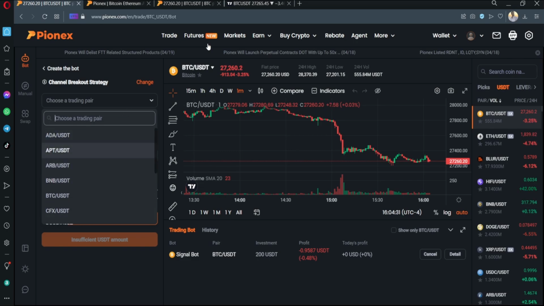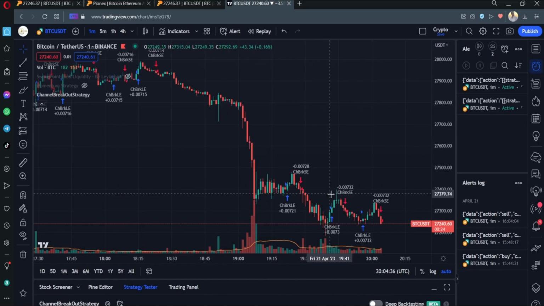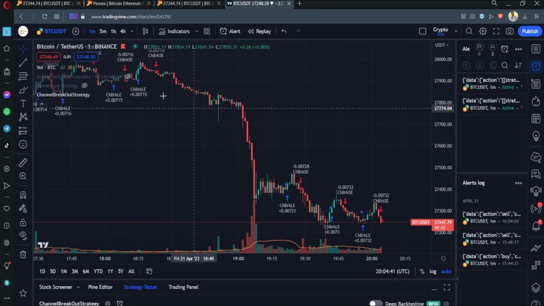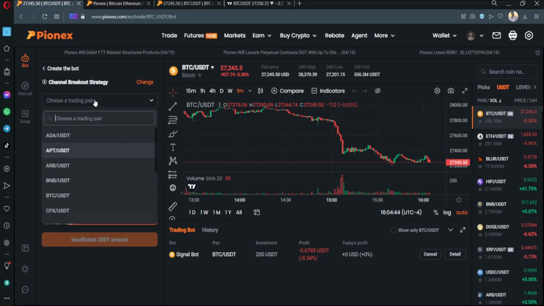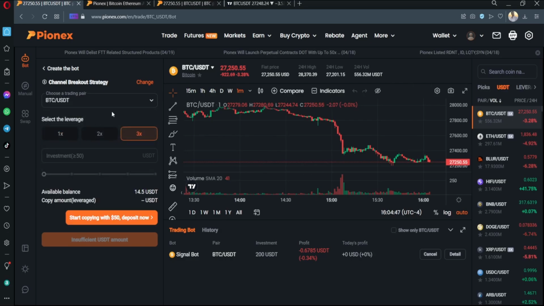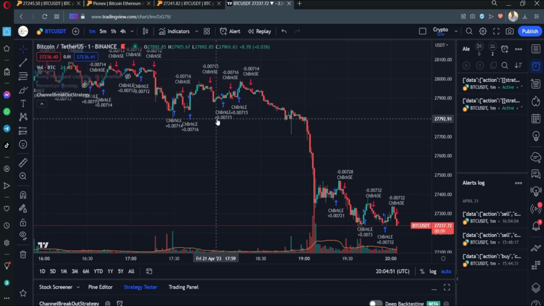But this part's really important, guys. You're going to need to match up the coin that you're looking at with the coin that you're trading. So for example, I'm using Bitcoin right now, correct? I'm using Bitcoin, so because of that, I have to set this to Bitcoin as well. Additionally, when you are using these, you need to use a Binance spot pair.